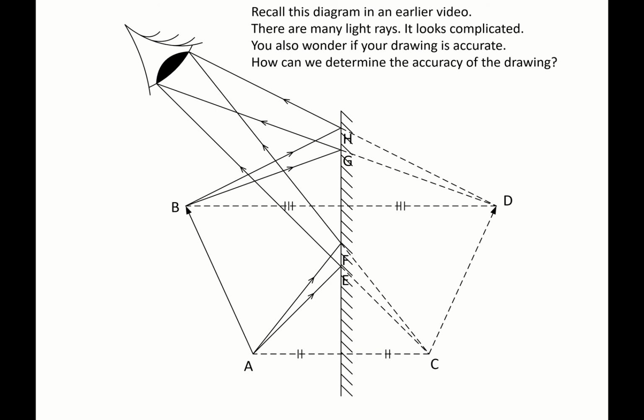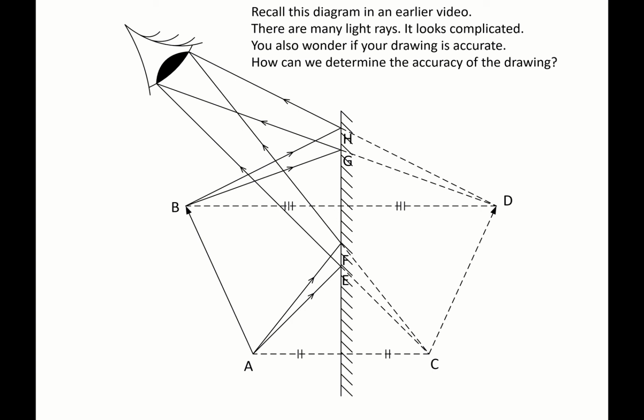Everyone, this is a follow-up from the video I showed you earlier, the video on how the eye sees the image reflected from the mirror. If you look at this ray diagram, you will realize that there are many lines and sometimes you wonder how accurate your readings are. Now, if I were to look at this diagram, it's very hard to determine. And next, if I were to make the necessary measurements, there's simply too many lines intersecting.